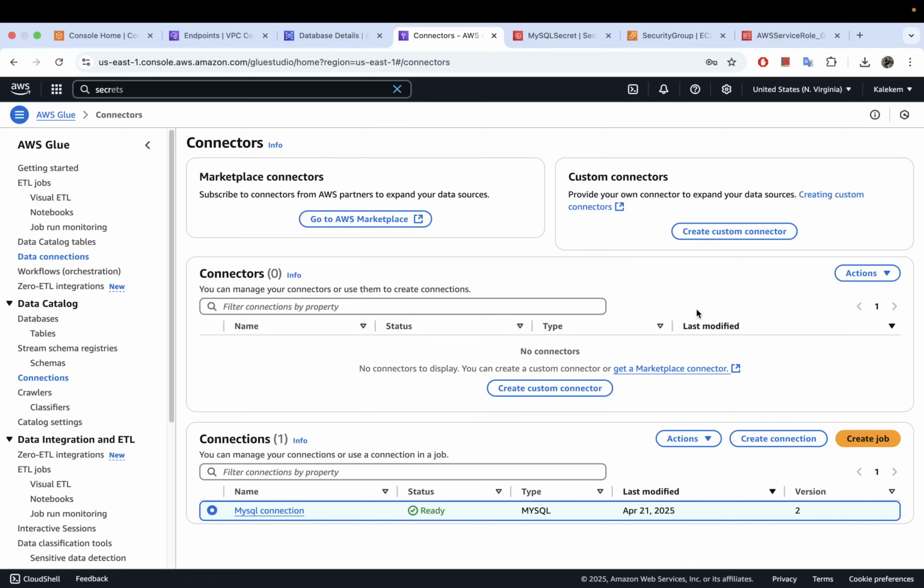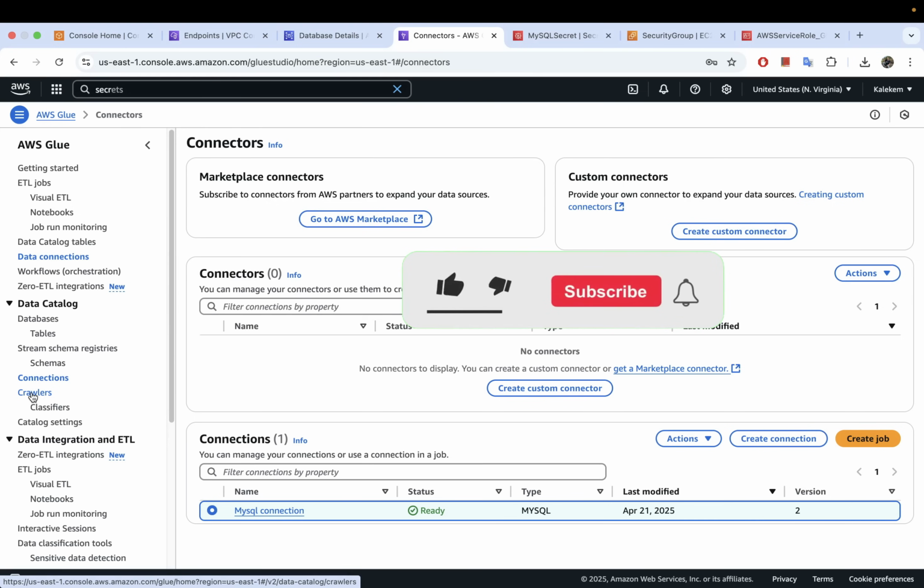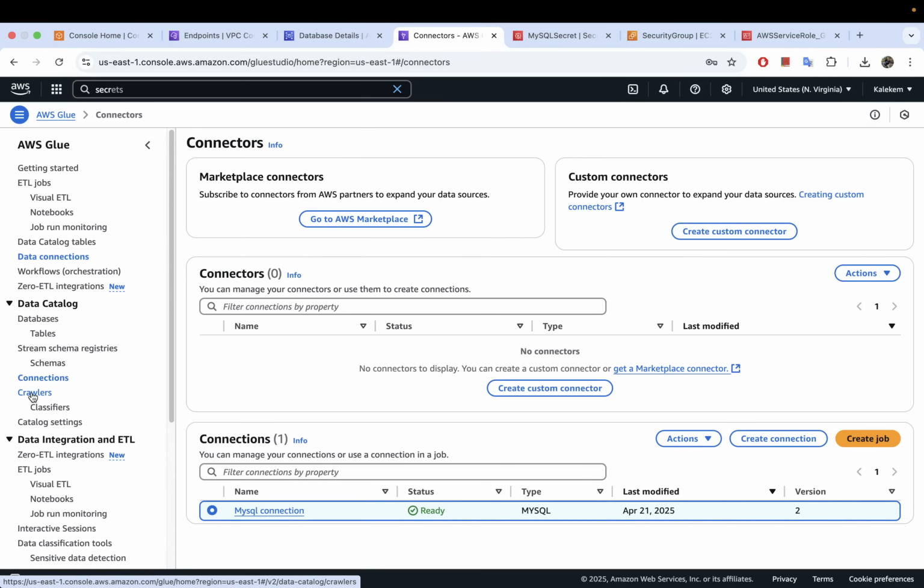Okay, so you can just exit out of this, and from here you can proceed with your project, right? Some of the things that you can do after this include crawling. You can crawl your MySQL database and bring that data over to Glue and do some transformations to that data, and you can write it to S3, you can write it to Redshift, you can use EMR jobs, and whatever you need to do really. You can do that in the Glue environment itself.